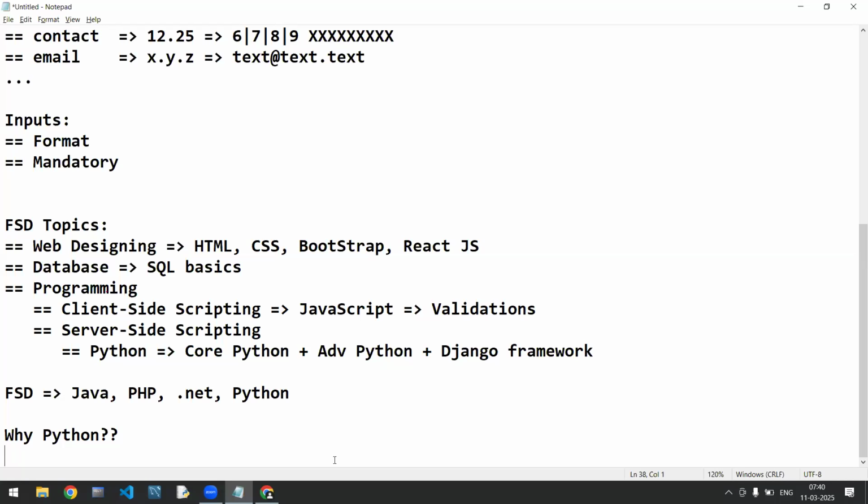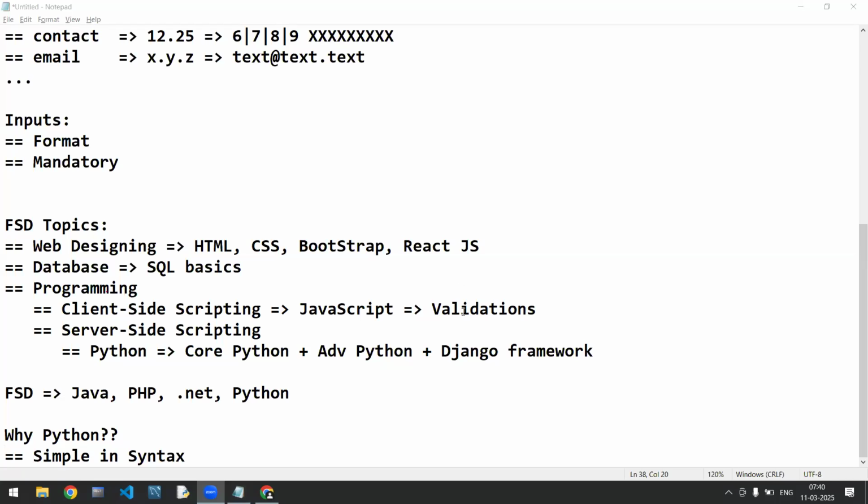So what are they? The first thing here, it is simple in syntax.